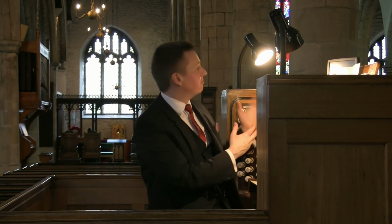So I thought I'd play some pieces on it, and some old pieces. I've mentioned the link to Catherine Parr over in the family chapel in the corner, and so I thought, since Henry VIII was around in the times of the Renaissance, I'll give you some Renaissance dances, three in total altogether, by Michael Praetorius, a German composer who collected dances, secular pieces, into one volume called Terpsichore. Terpsichore is the Greek name of the goddess of dance and chorus.